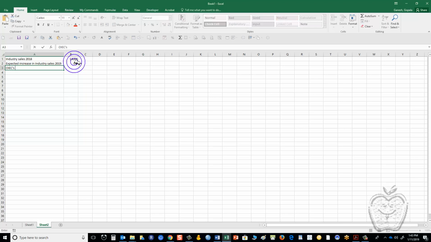OIEC's unit market share in 2018. This is given to be 20%. Next, the retail selling prices of each of the three models.